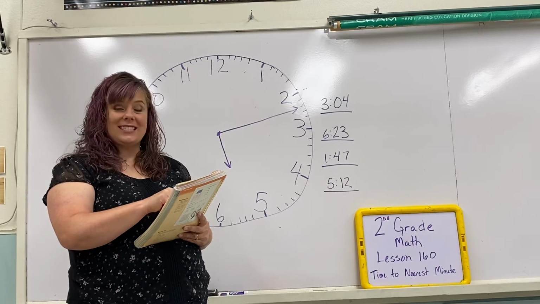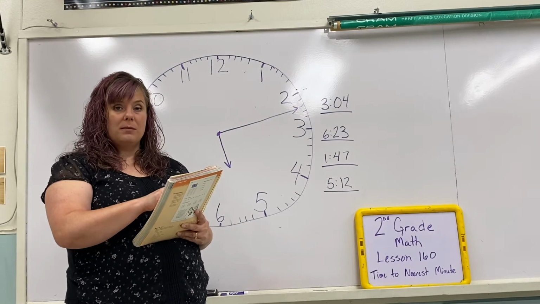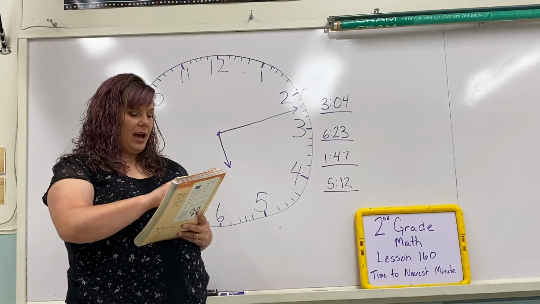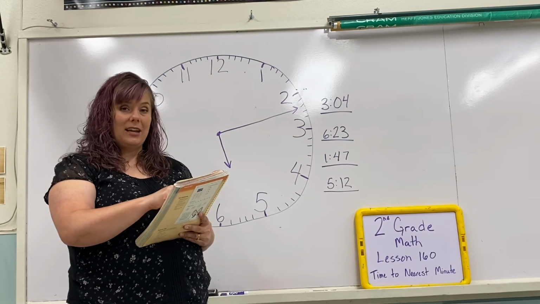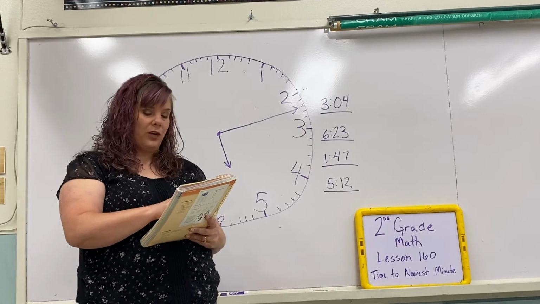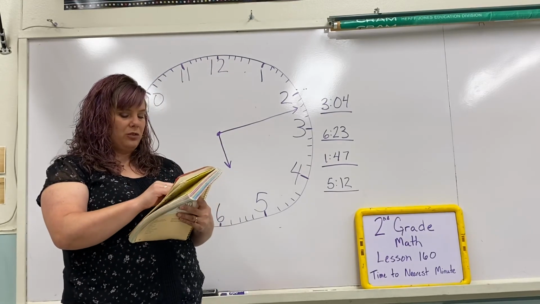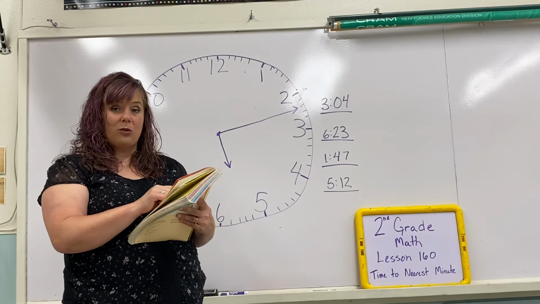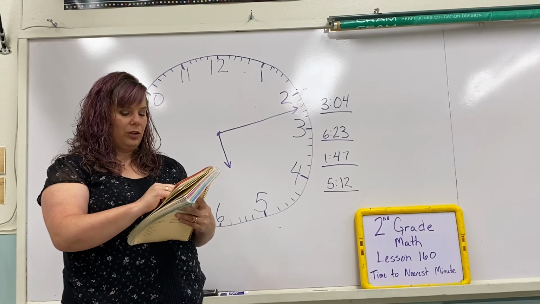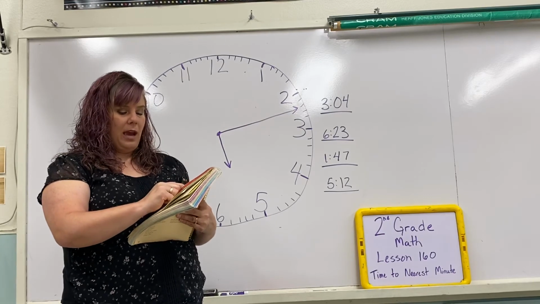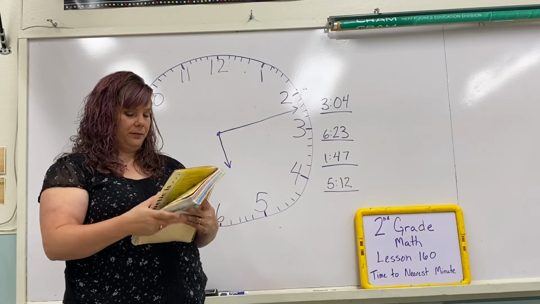Oh, our big hand isn't on a small mark, it's on a big one. It's on the number 2. How many minutes? We can count by 5s. 5, 10. Very good, so that's 10 minutes. So you should have the hour is 5 and the minutes is 10. Now the next one, look, they've just moved the big hand. They moved it just 1 minute. It's 1 minute past the 2, so it's still 5 o'clock. And we count by 5s, 5, 10, and then we count by 1s, 11.